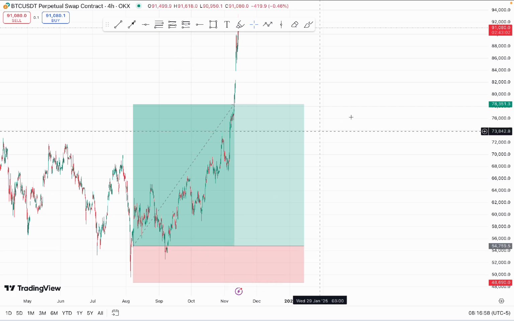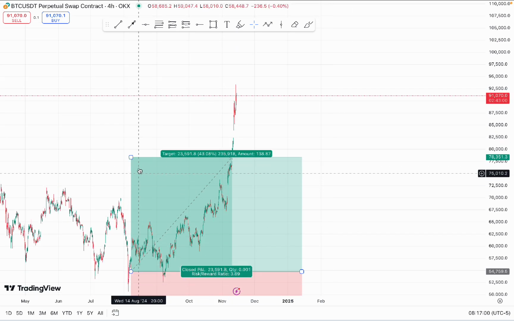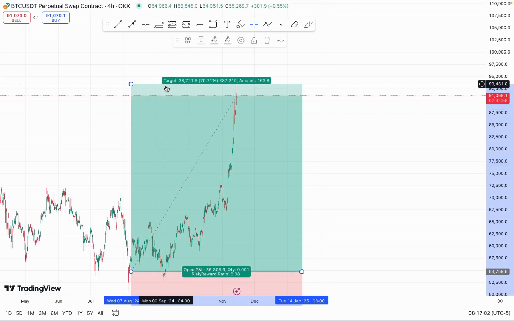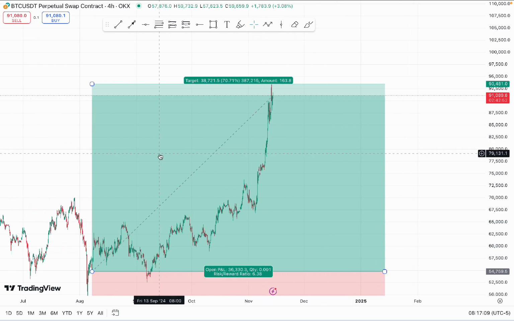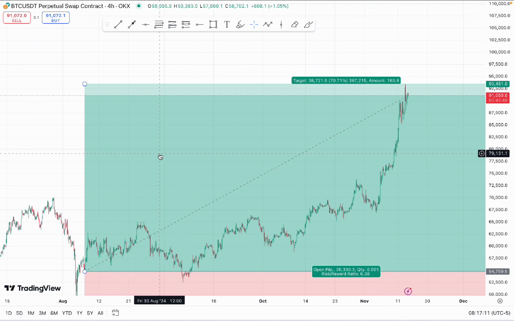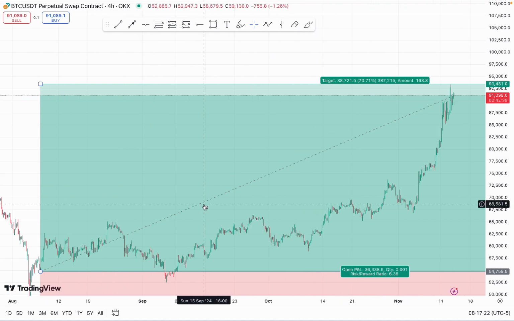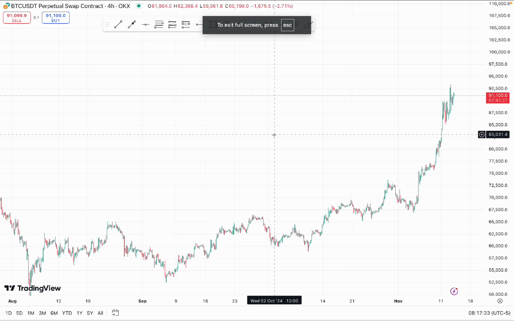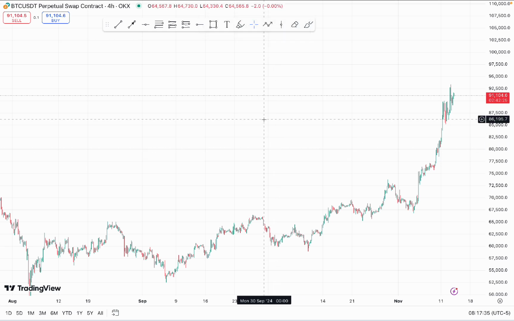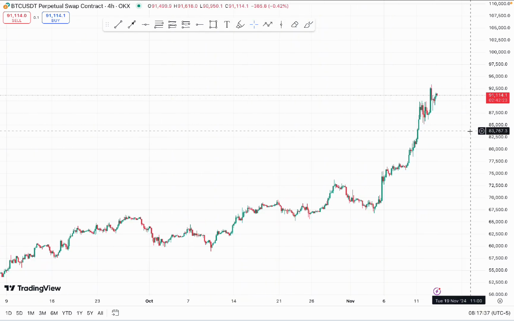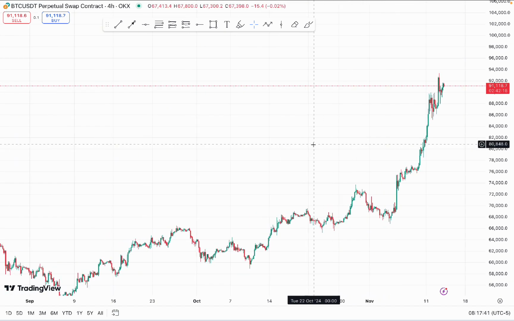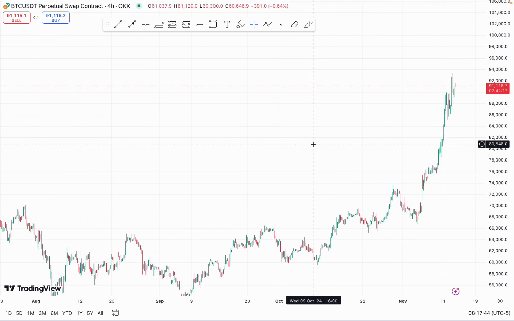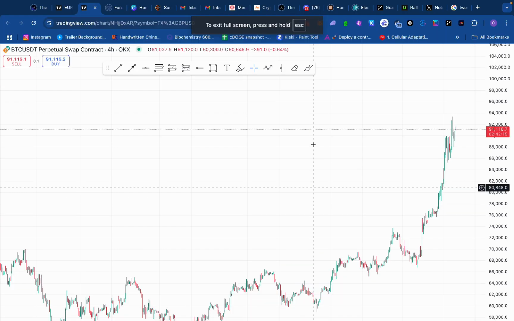Bitcoin rose from 54k to 94k. That's a whopping 70% gain on your trade just because you know the bullish engulfing candle, guys. So yes, that's about the bullish engulfing candle. Now we'll be moving to the next bullish pattern, okay, which is the hammer sign. This is also an important bullish pattern that we should also learn.